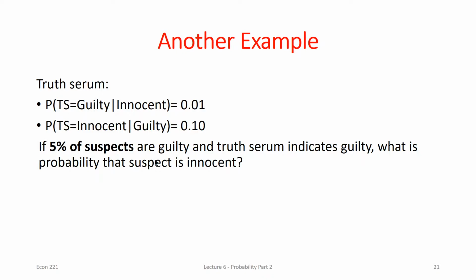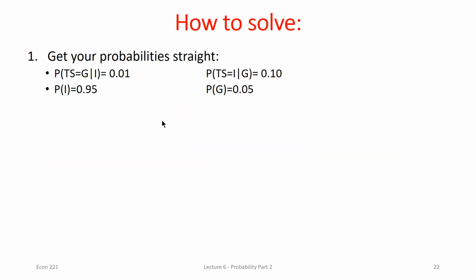So if we go back here and write down what we were given, these were the two things we were given. We knew the probability that someone's guilty is 0.05, which allowed us to find the probability that they're innocent is 0.95. And then we also got some additional probabilities building that tree. I'll show you how we would do it even if we didn't build the tree in a second.